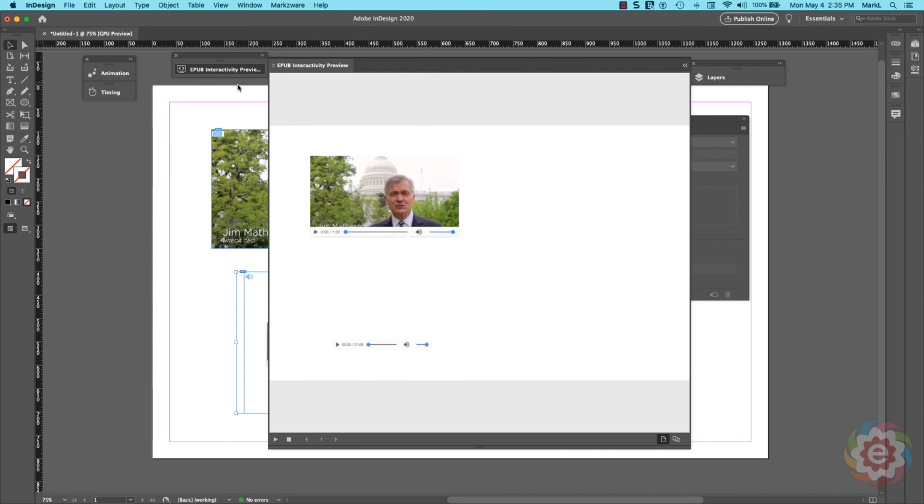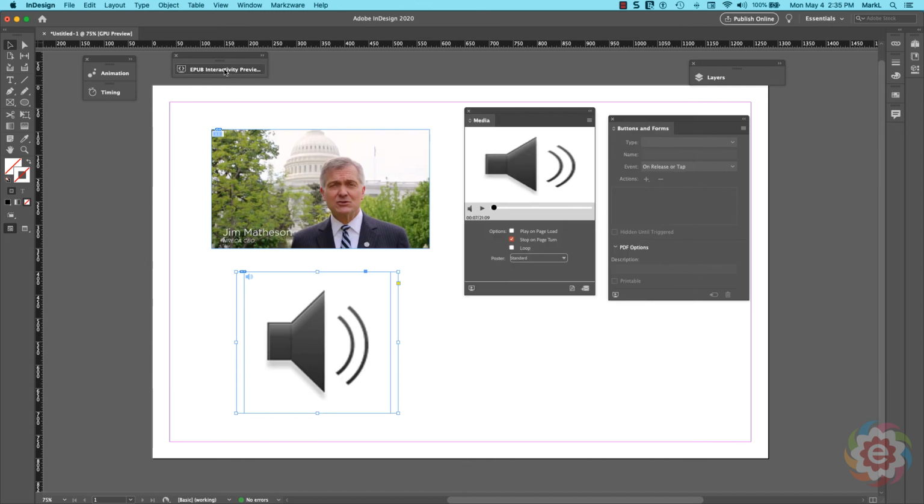So we do have some ability here to put audio files and video files into your documents. This podcast is probably 30 minutes long, but it is a sound file, so it doesn't take up as much space as a video file of the same length. I just wanted to let you know that there are abilities to bring in video and or audio files into your documents if you would like.